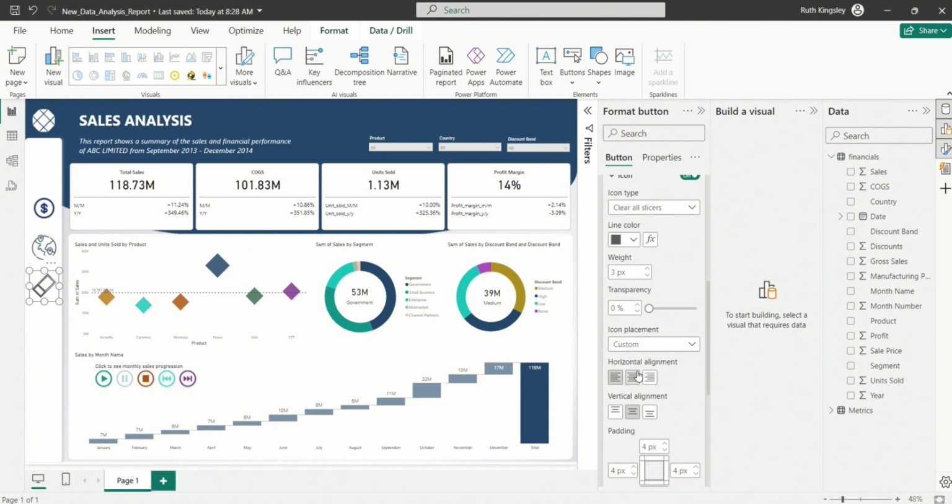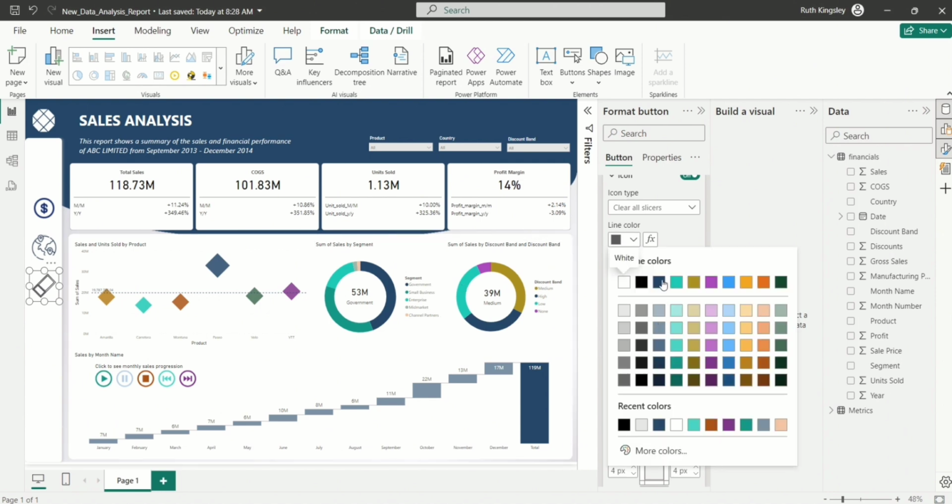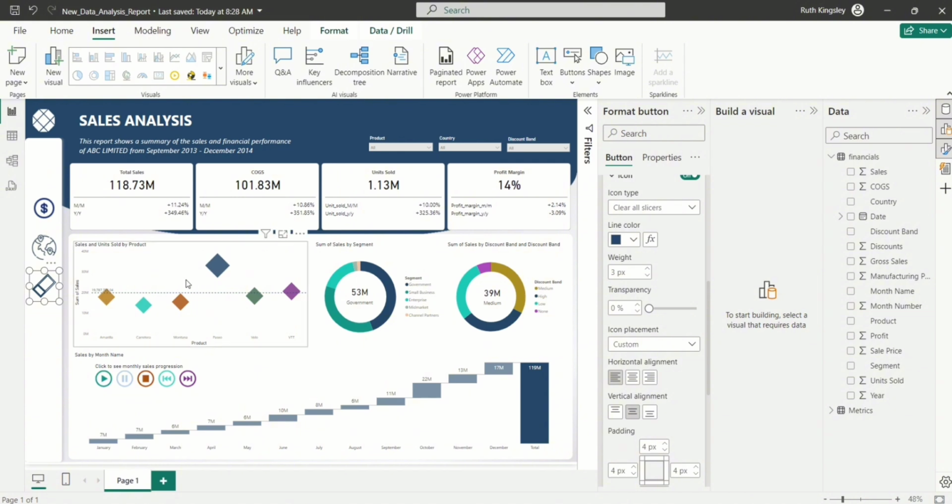So once I change it to Clear All Slicers button, you can see now that this particular icon has this eraser button that shows you that that is Clear All Slicers. You can add a line color to this button to give you the same color like the other ones. So the inbuilt buttons here, you can always change the line color, but if you are importing icons from the internet, you have to format it, you have to give it the color that matches with the project that you're working on.